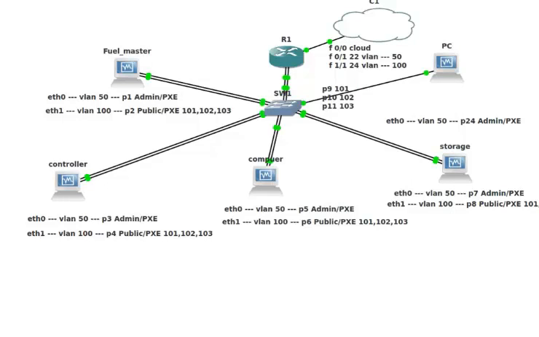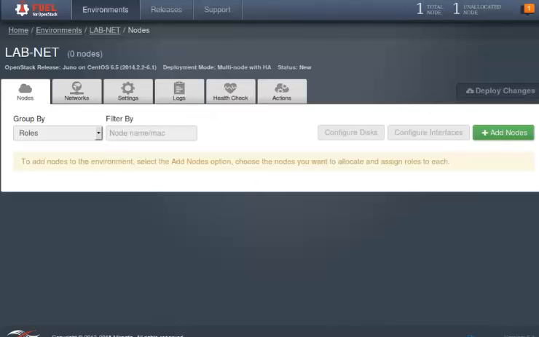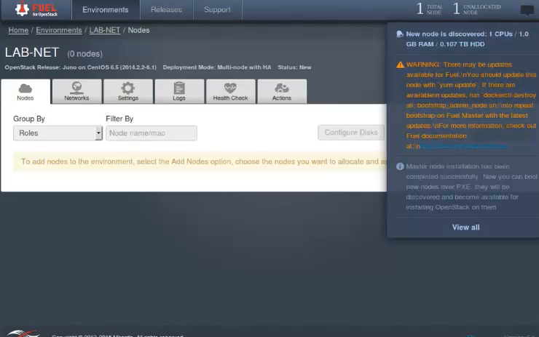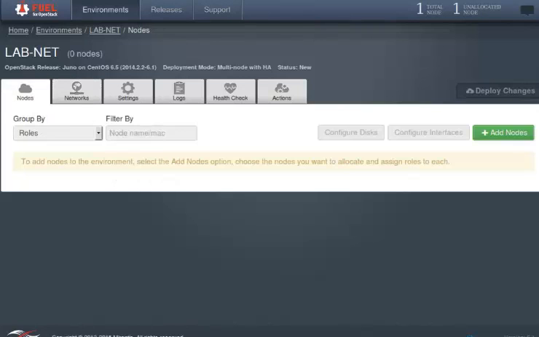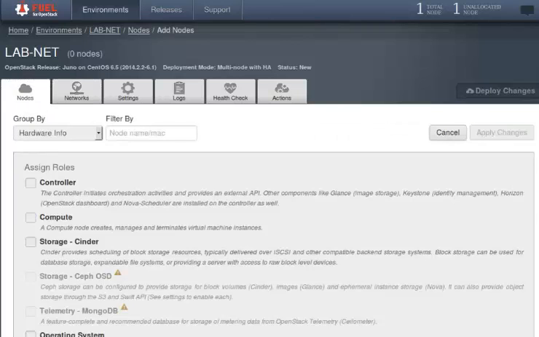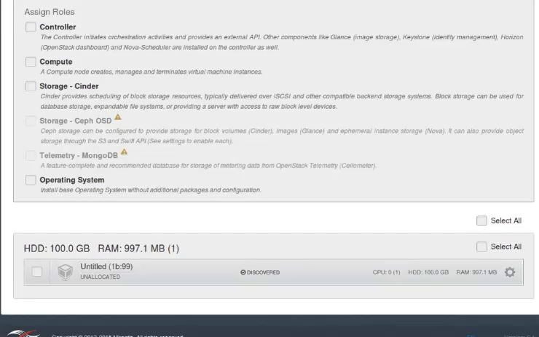So if we go back to our PC here, we see there is one node that we have. If you go to add node, we see there is one node here.